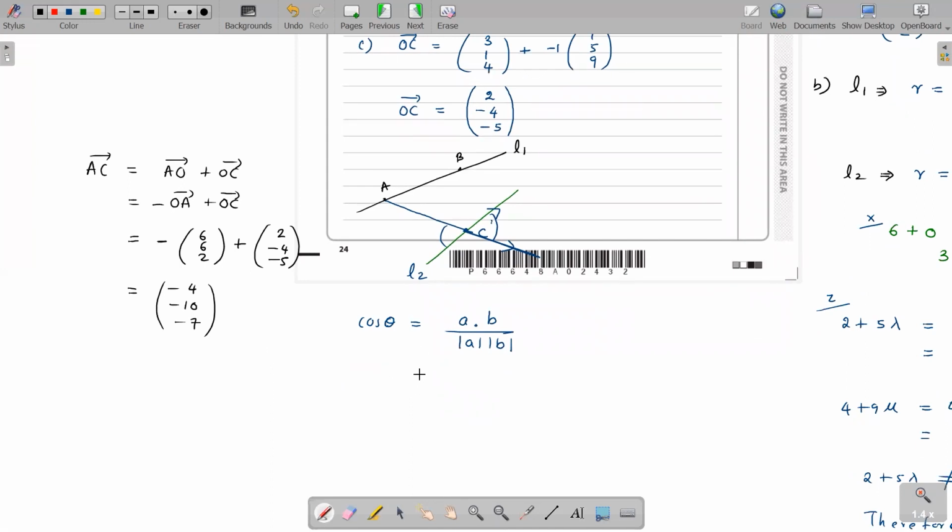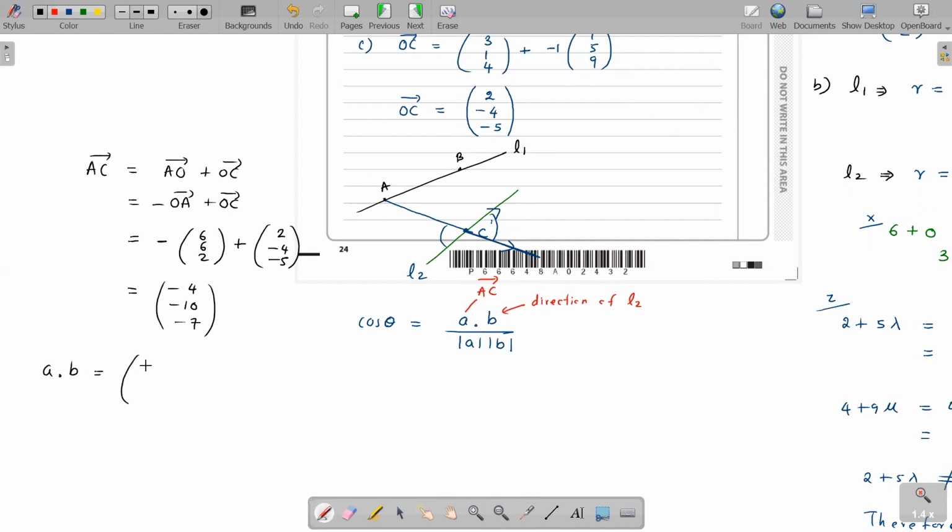Okay, so then we get here the A dot B. Shall we find the A dot B? Here my A represents the AC direction vector. And my B represents what? The direction of line 2. Are you with me? So if there's anyone here who wants to use CA as your direction vector, you are perfectly allowed to do it. There's no problem.